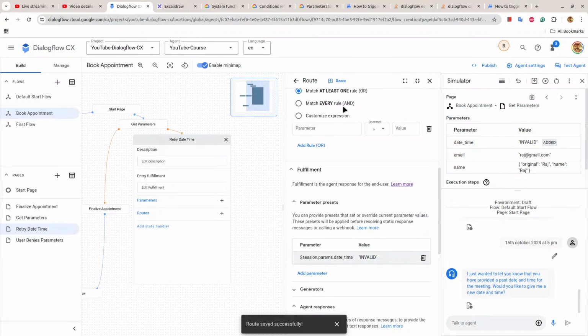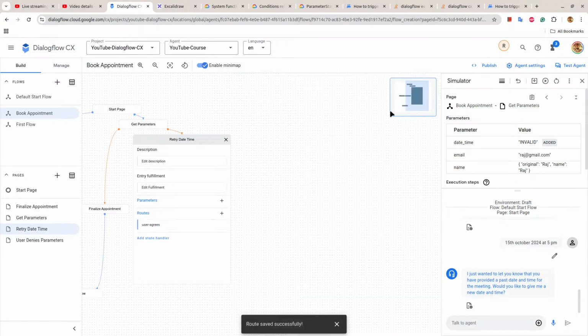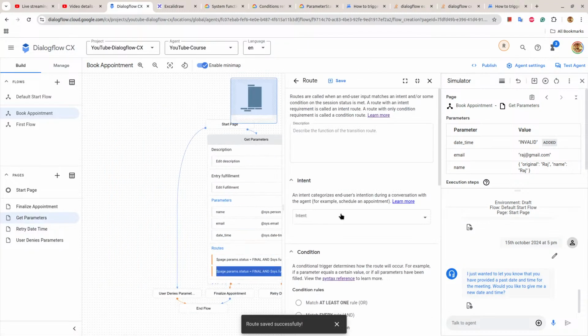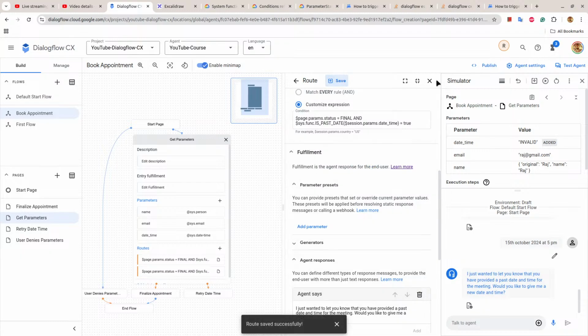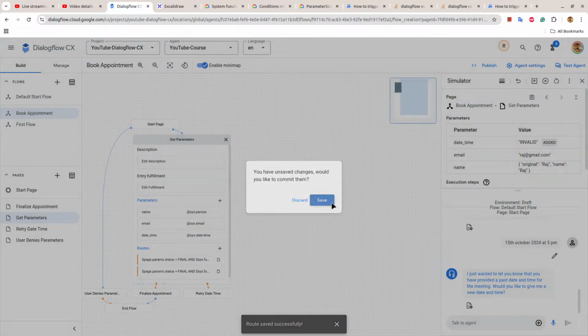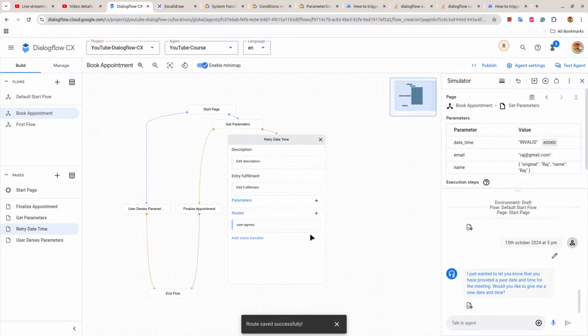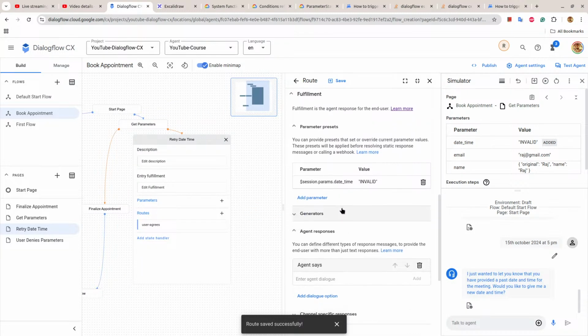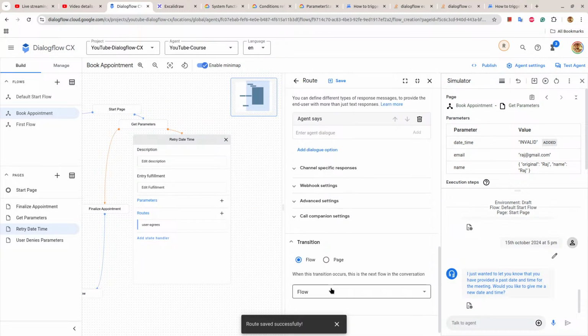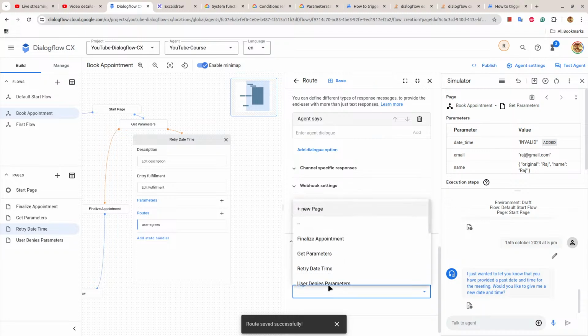I'll make it invalid. Okay, let me remove one part from here. Yeah, okay, I'll make it invalid, and then I'll go to get parameters.